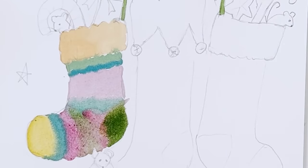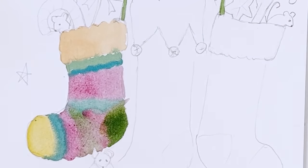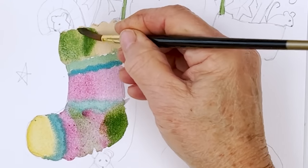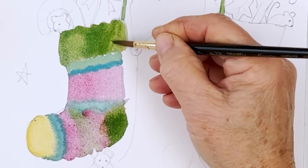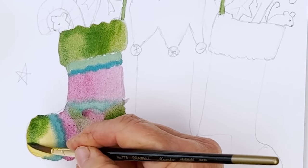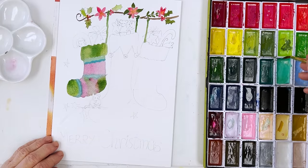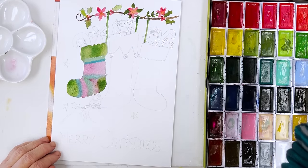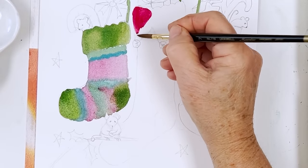Not liking that. I think we'll go a little darker. And sometimes, you know, you sort of think, I'm going to go darker, and you can paint over. So make this green, and the toe as well. That's better. And I think we wanted a sort of turquoise stripe there. It seems to have got lost. When that's dry, we can sharpen that up a little bit, but that's okay. And then I think I'm going to do a nice dark red on here. I've learned my lesson about light colours.